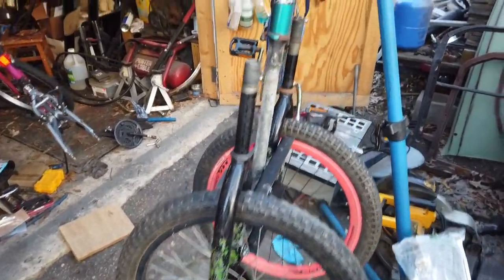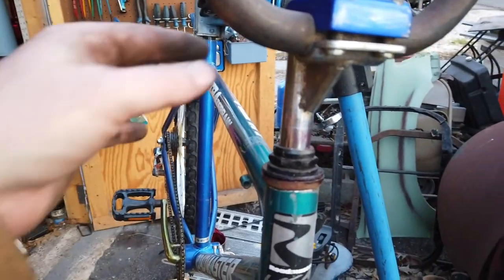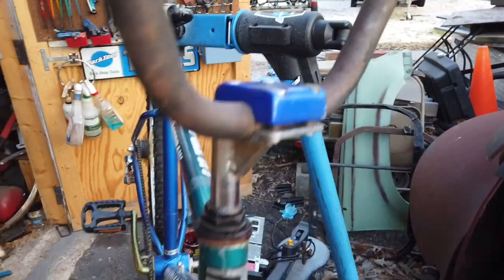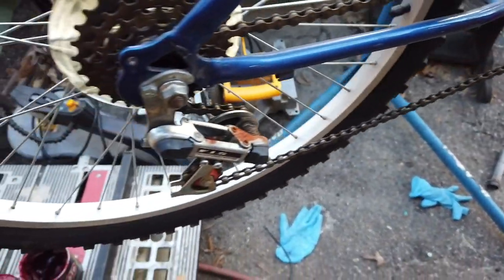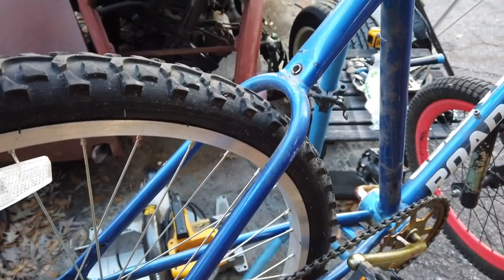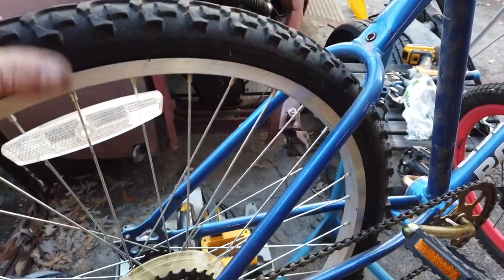Okay, as you just saw, I assembled it. I had some problems with the stem. I didn't realize how narrow a stem it took, and then I had to mix and match some bolts for the top. I grabbed a single front. I put the derailleur on, but I've not hooked up the gears. There's no brakes. That saddle looks uncomfortable. Oh, this tire needs air.